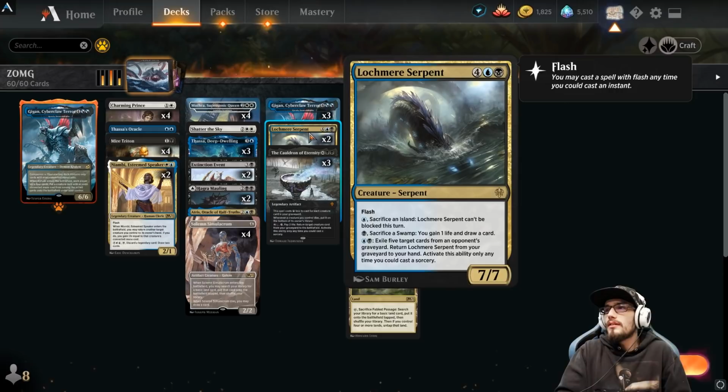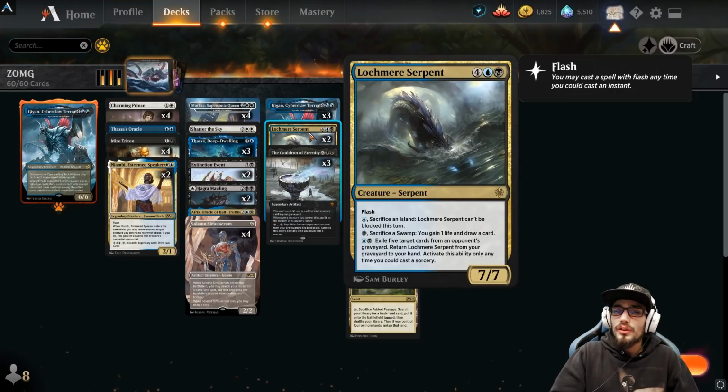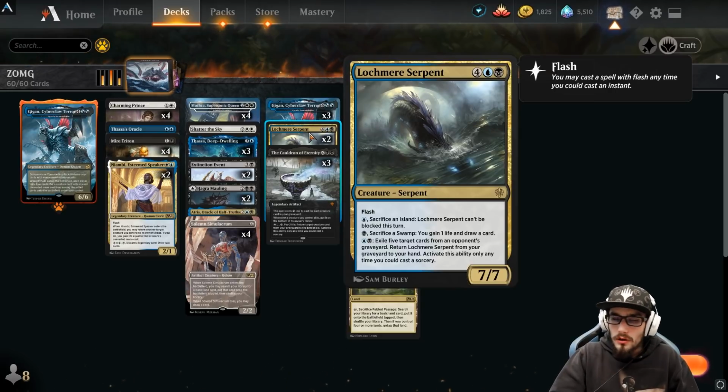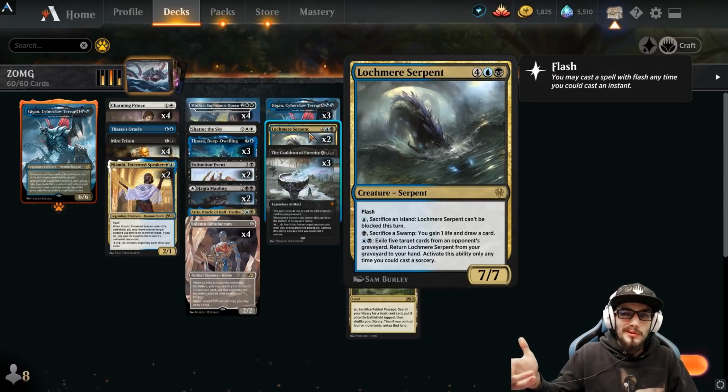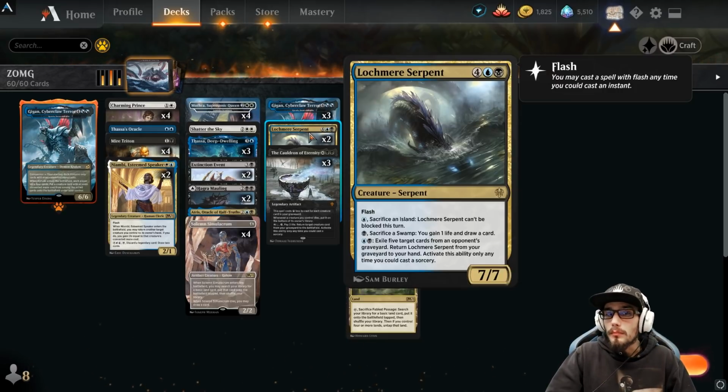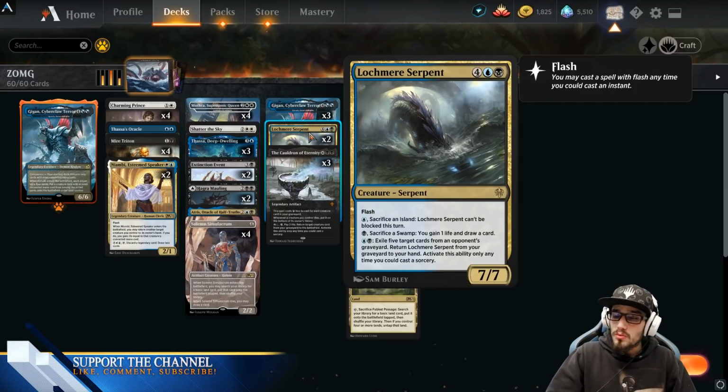We've got 2 copies of Lokmar Serpent, a 7/7 with flash, which is awesome. This is the Ugin killer, basically, because your opponent will play Ugin, minus on all your permanents, which still really sucks, but then you could flash the Serpent in and kill Ugin, which is pretty cool. And of course, you can sacrifice an island to give it unblockable, which is cool. You can sacrifice a swamp to gain 1 life and draw a card.